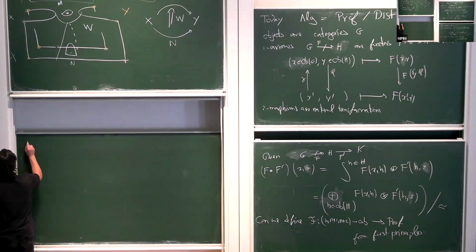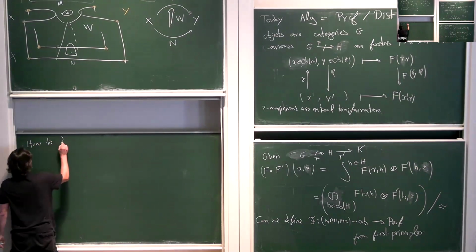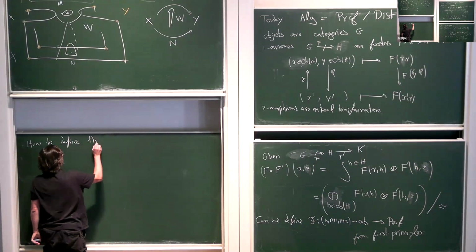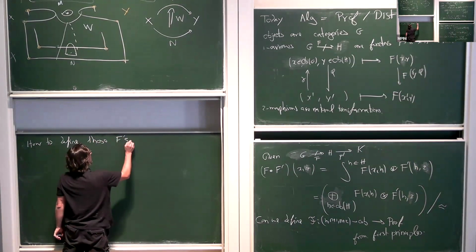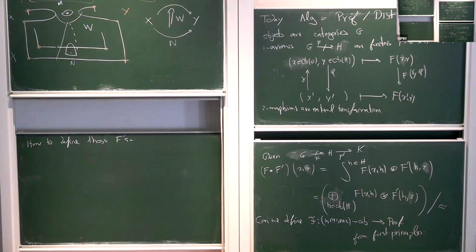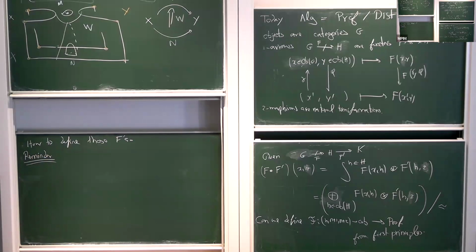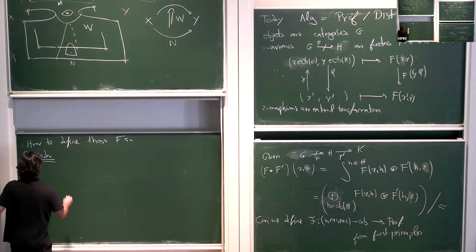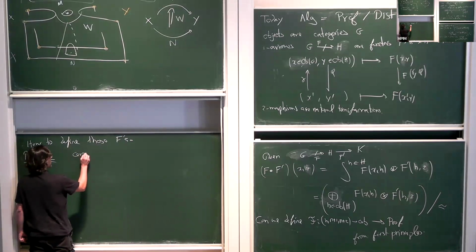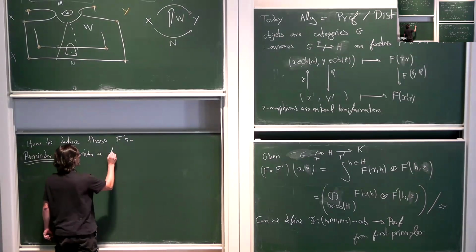So how to define those Fs? Maybe I'll start with a quick reminder. This is actually the powerhouse for this. It might seem elementary, but really, believe me, it's the powerhouse for the 1+1 TQFT and likely for the fully extended TQFT if you want to do it by pedestrian techniques. But it's the following. So consider a fibration.